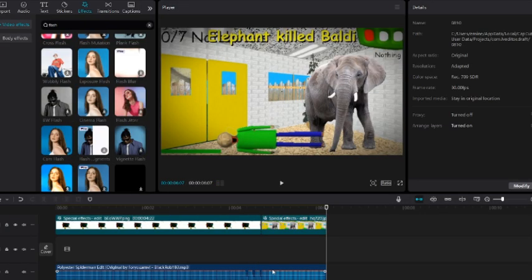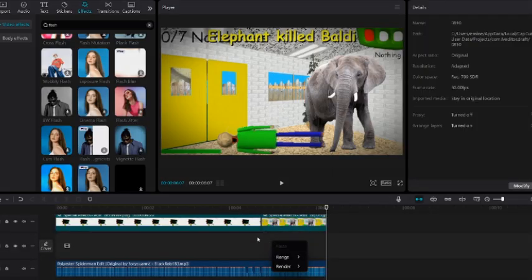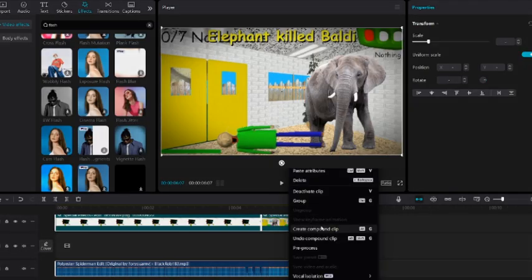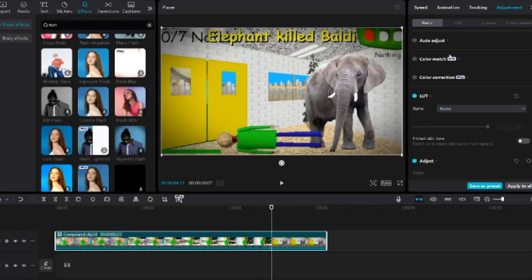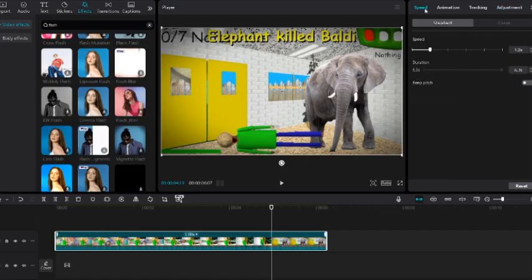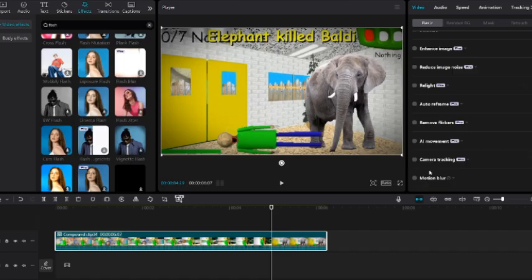Yeah, that's probably it. And now, because whenever you try to export something, they ask you to join pro or whatever, I'm just gonna tell you how to do this. Usually you create another compound clip, like this one, and then you go to video. You see this motion blur?